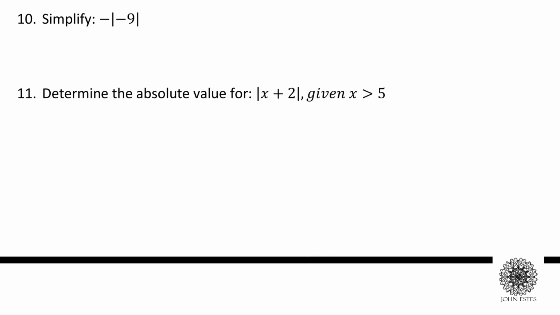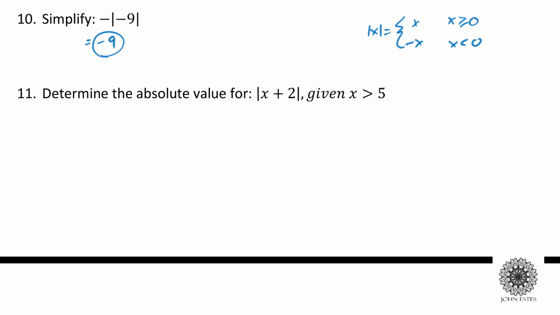Okay, now let's go on to number 10. Here I'm going to do some absolute value stuff, and you have to remember the absolute value of x is x for x greater than or equal to 0, and negative x if you're less than 0. If you plug in a negative value to absolute value, you're actually multiplying that again by negative 1, resulting in a positive. So when I'm trying to simplify the absolute value of negative 9, this is the same as 9. And there it is. I'm done, actually. Okay, so that's not too bad.